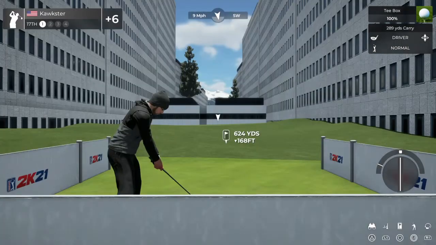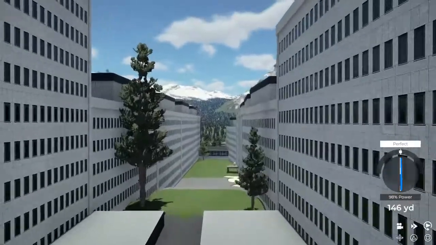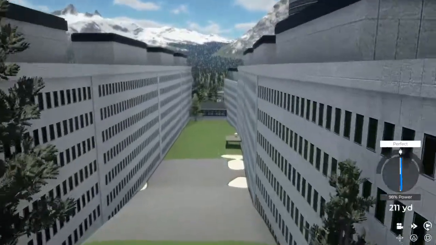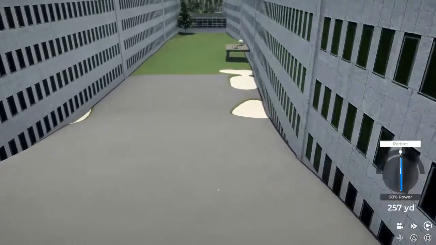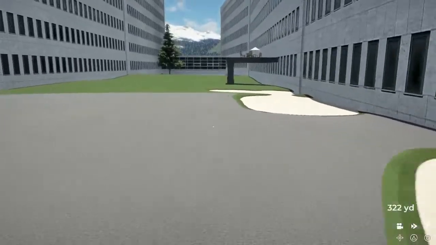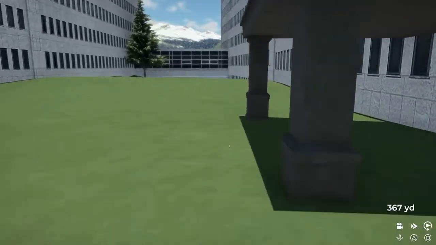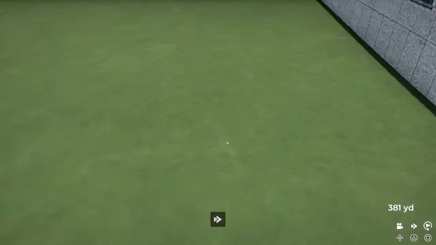600 and some odd yards. Hopefully we can keep it on that concrete. We hit it 98%. Why is it going that way? Kick straight, please. That's not straight. Miss that bunker. Miss it. Run fast. Oh, there we go. Get out of there.